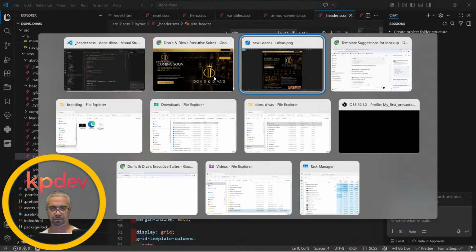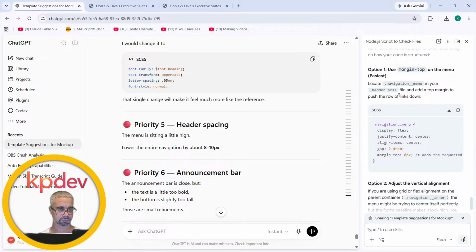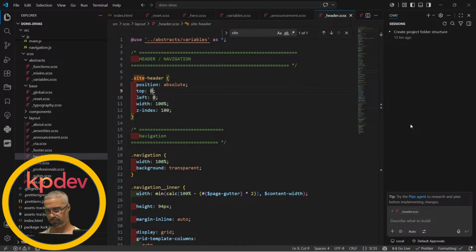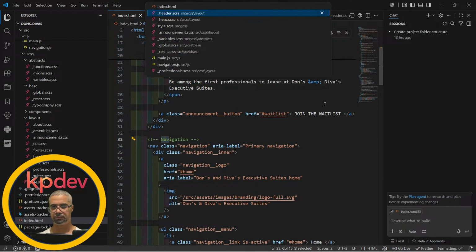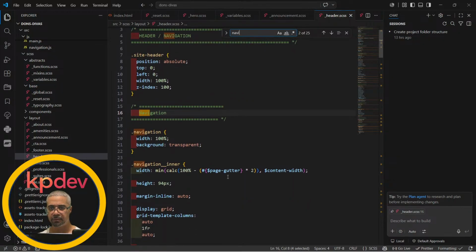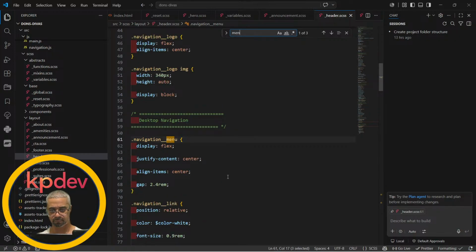So let's go to navigation menu. Inner. Let me just look for menu. Navigation menu. Okay.